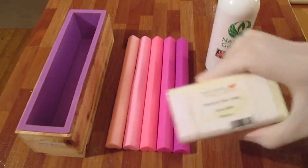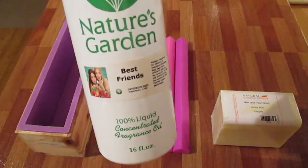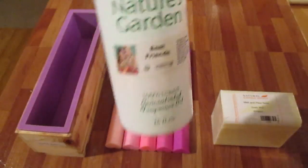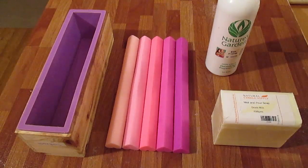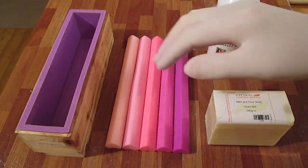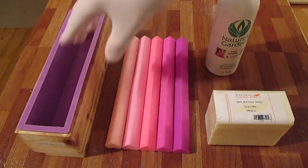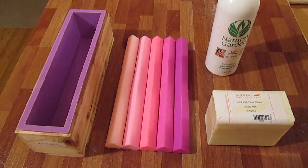I've got some goat's milk soap here from Natural Candle Supply. I've also got some Best Friends fragrance from Nature's Garden. I love this type of experiment because from the time that I start cutting up this soap here, I have to try and figure out what I'm going to do with the embeds in front of me, and that's really a creative process, whether I cut them in half and move them all around inside the mold, or if I'm going to put them in one at a time on top of each other. Is there a shape? I'll sort of figure that out as I go through. I don't really have a plan for this particular one.